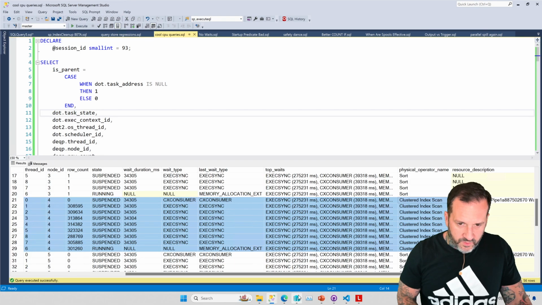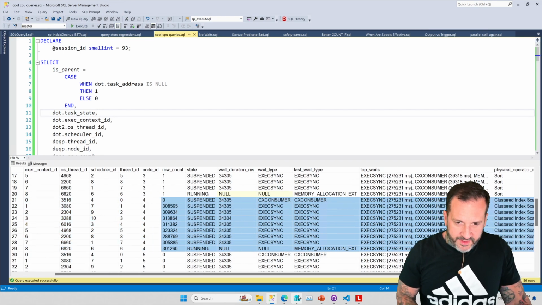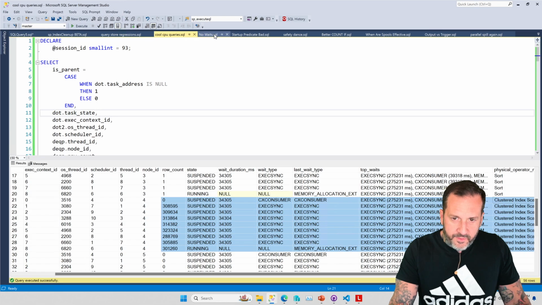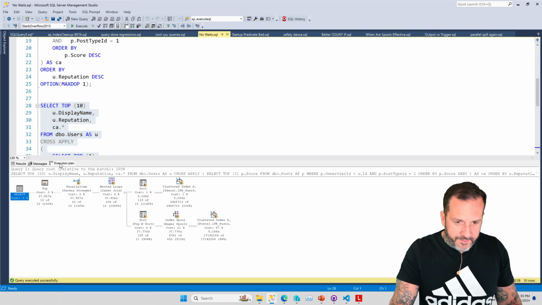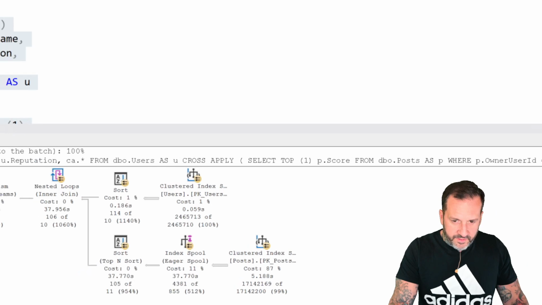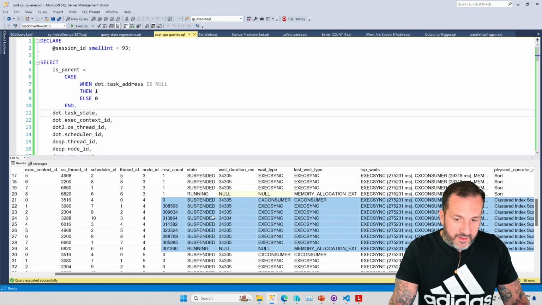We can see the different durations and stuff, but look at the row count here, right? If we come over and we look at this query plan, we will see from SQL Server that we spent 59 milliseconds scanning the clustered index of the users table, right? And that happened pretty evenly, with about 300,000 or so rows ending up across all of the threads.